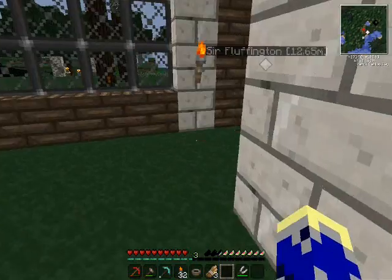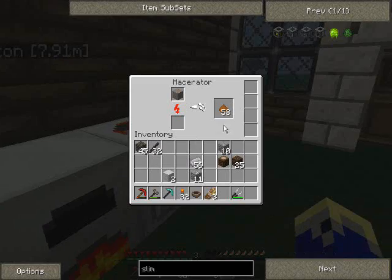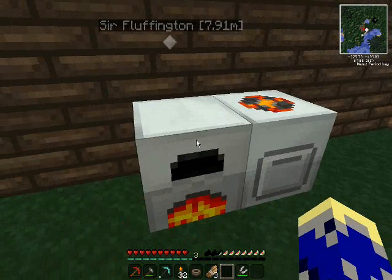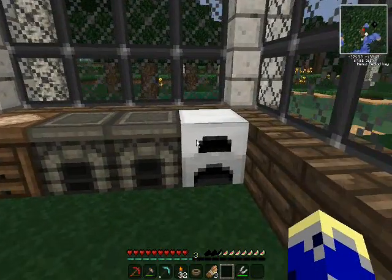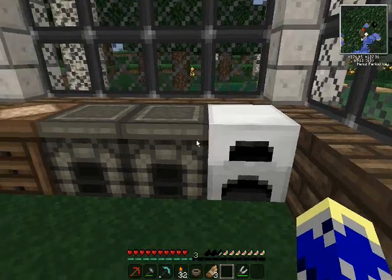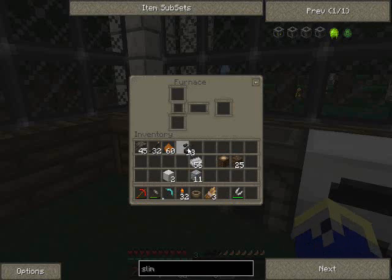So I thought we should use them with our insane amounts of iron that we got from macerating and smelting. I did most of that off camera, but here's some more. Because I know I've said this before, but each block you macerate becomes 2 dusts, which can then each be smelted into one bar. So yeah, it doubles your mining things.